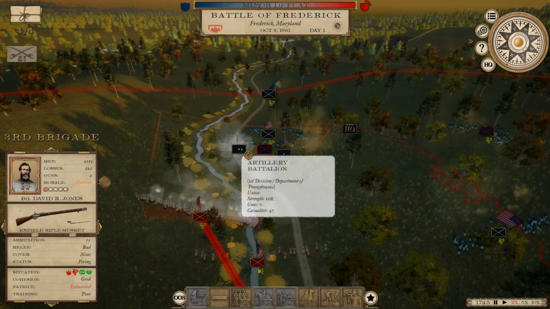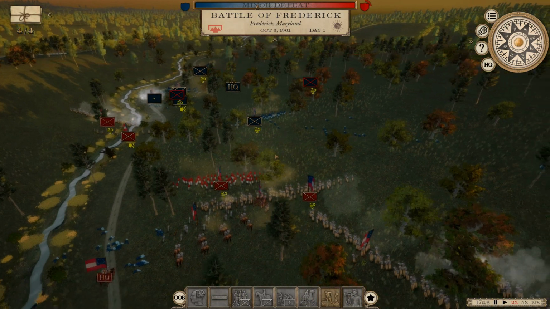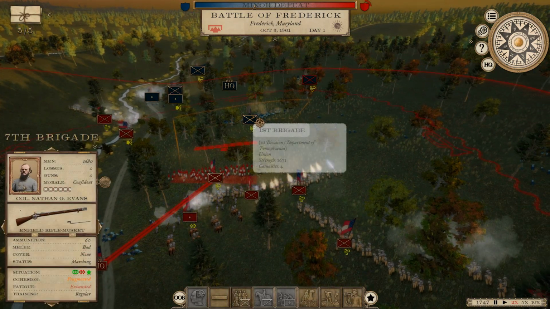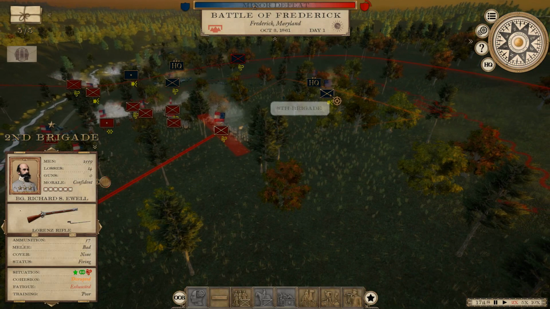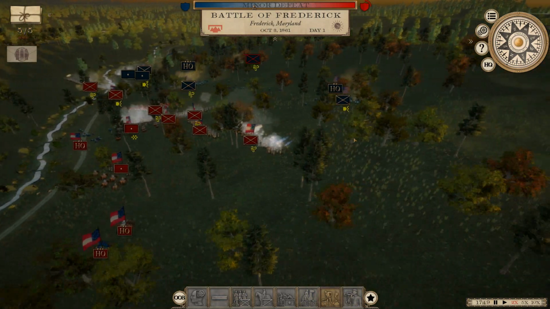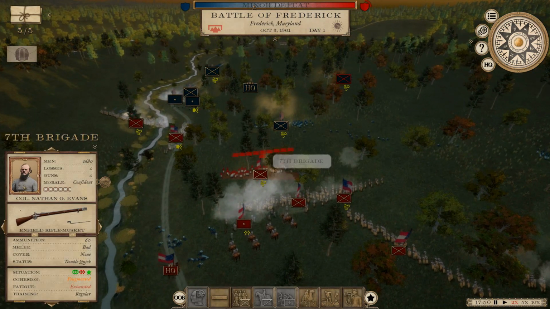I'm going to put all fire on that artillery battalion, and that includes our skirmishers here. It also looks like Cheatham may be getting into contact pretty soon. How we doing over here, boys? How we doing? Now, come on, 2nd Brigade. Federals trying to move through the woods to our north. We can't have that, guys.